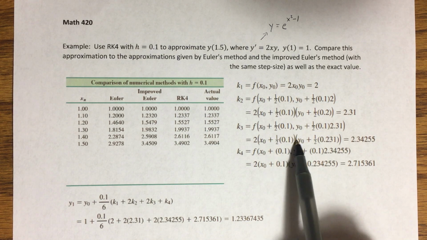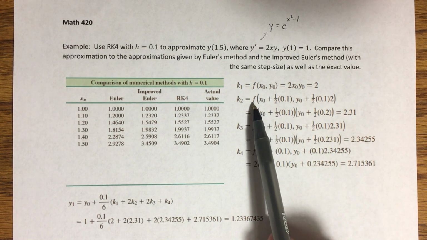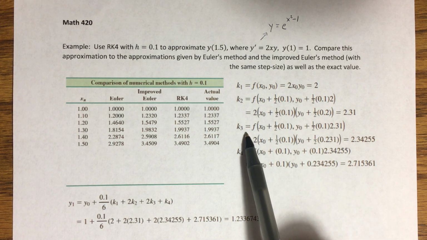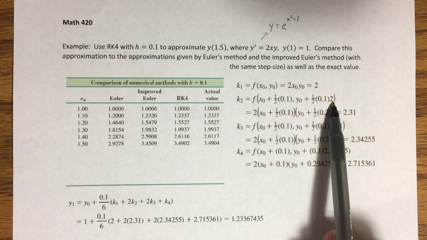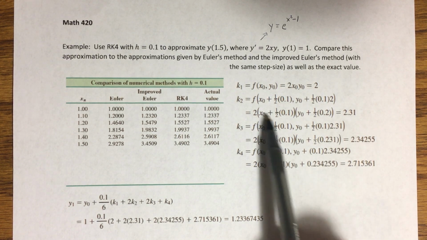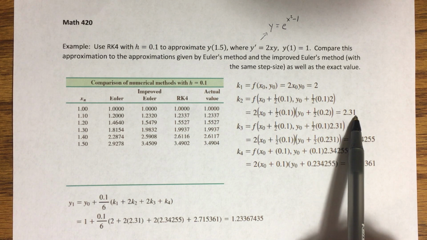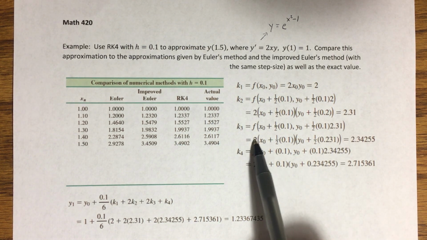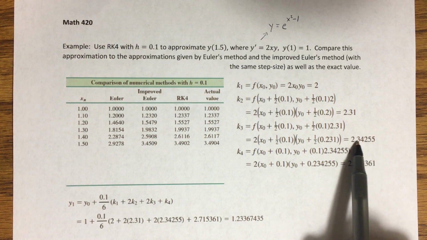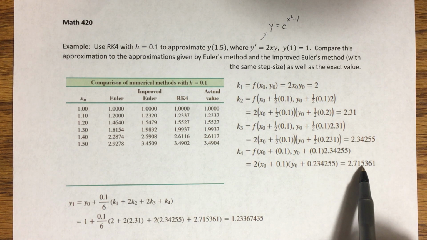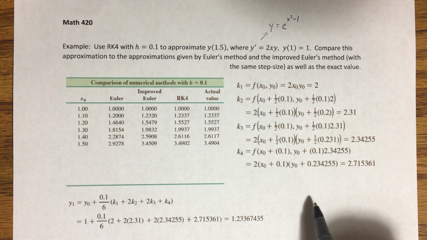So you set this up in each case. Notice that the steps will look very, very similar. If I look at K2 here and how it compares to K3 here, the only difference from K2 to K3 is that I'm using the slope that was found in the previous step. So I found a 2 here, that shows up here. In K2, I found that to equal 2.31, that shows up here, okay? Then we plug that in and we get this guy. K4 also looks similar, but K4 doesn't have the 1/2s here and here. So we're still using the slope from the previous step here, and we get 2.715361, okay?